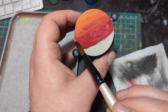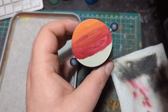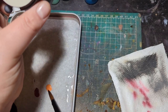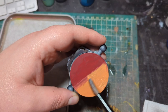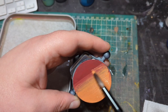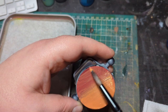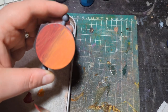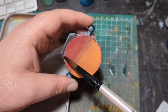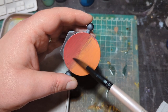As we are using acrylic paints they will start to dry relatively quickly. As soon as this starts to happen, take a step back and let it dry. Otherwise you will start dragging partly dried pigments about on the surface and this will create an unwanted texture. In order to give ourselves more time on the surface it is important to thin your paints as it will take longer to dry. This does however mean that you may have to apply multiple coats depending on how the miniature is primed. Doing multiple layers can also help ensure a smoother blend as the various layers bleed together and layer up to create a smoother end result.